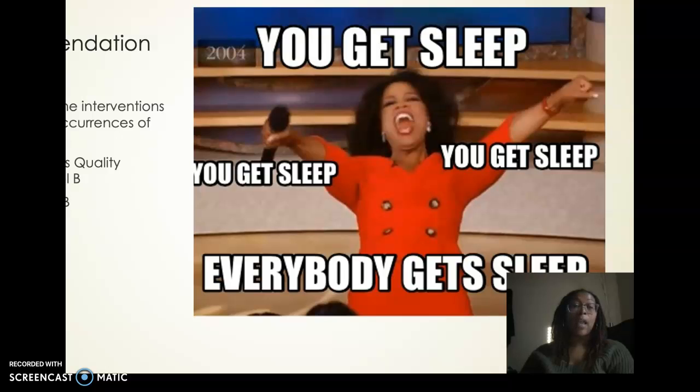So what are the practice recommendations? After reviewing all the literature, it is appropriate to conclude that sleep hygiene interventions have a positive impact on ICU delirium. Implementing interventions with a sleep protocol improves the patient's quality of sleep while decreasing chances of developing delirium. All studies utilized a sleep hygiene technique. However, the technique was not consistent across the literature. The main thing was to promote sleep and make sure that patients were getting adequate rest throughout the night.